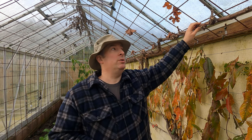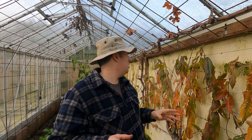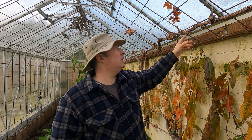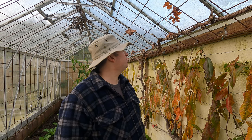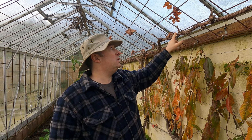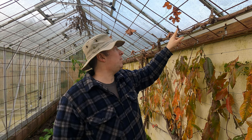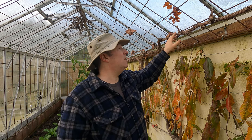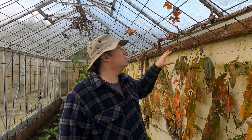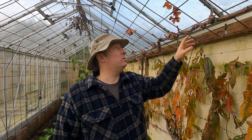That all depends probably on the variety, but also on how it was growing at the time. So if there's rapid growth, those nodes tend to be a little bit further apart, and that's maybe not ideal, but a foot apart is perfect. These are a little bit close together, so that means I can rub off the majority of new shoots next year. Some of these positions, I've had two shoots this year where, strictly speaking, I should probably only have the one. But those are decisions that I will make next spring or late winter.